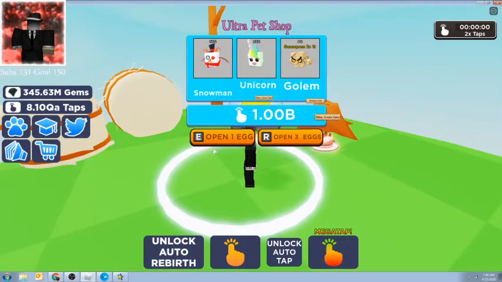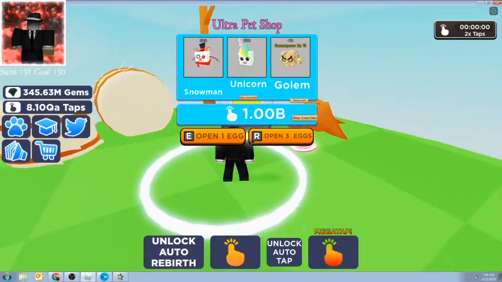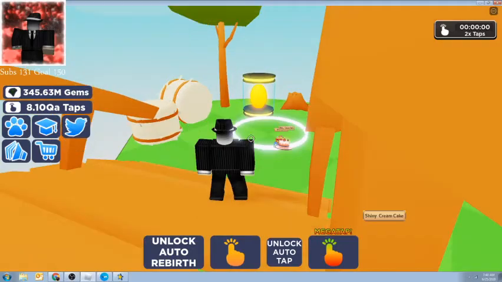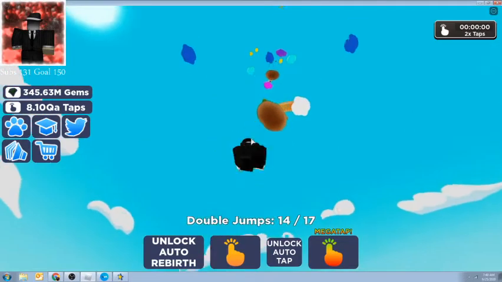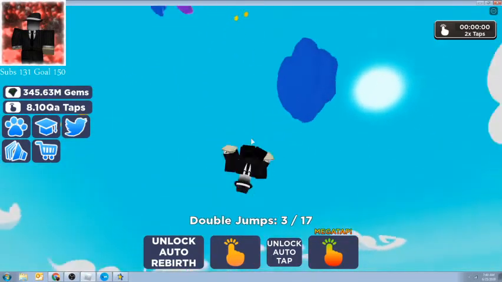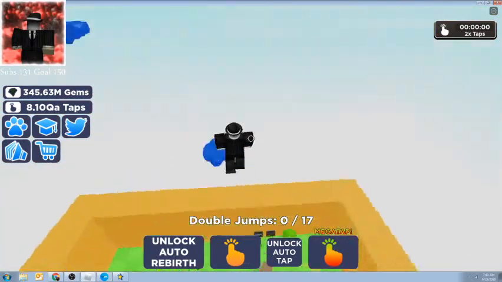So the million event was a million. These were a billion. And the golem was only, like, I think 5 billion stats. And the spider is 180 billion. And this is costing so much more. That's my only problem with the events. The event pets are so much better than the normal pets. And they're essentially making it way easier for newer players.